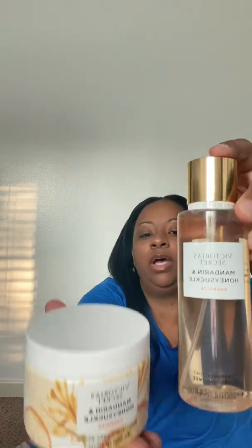And this is a body scrub — I'm going to do a video on body care, scrubs, and stuff I use. Then I'm gonna do a hair care video too. This is the Victoria's Secret Mandarin and Honeysuckle body scrub. I already have this kind but I bought an extra one because I think it's going to be discontinued. It smells great — just like oranges. That body scrub was $6.47. They have really good sales on their body care right now.